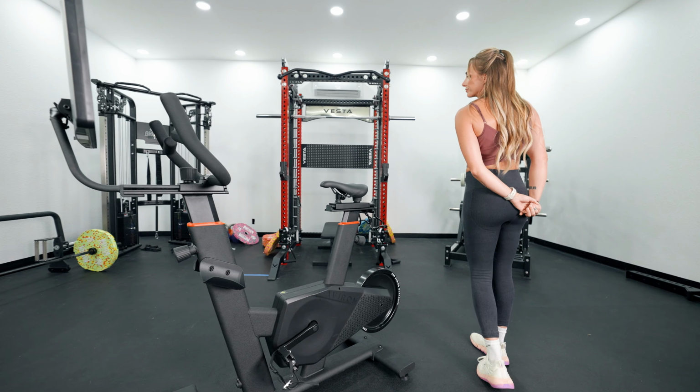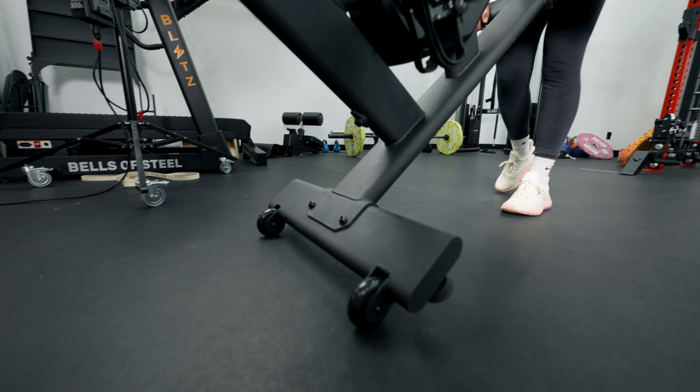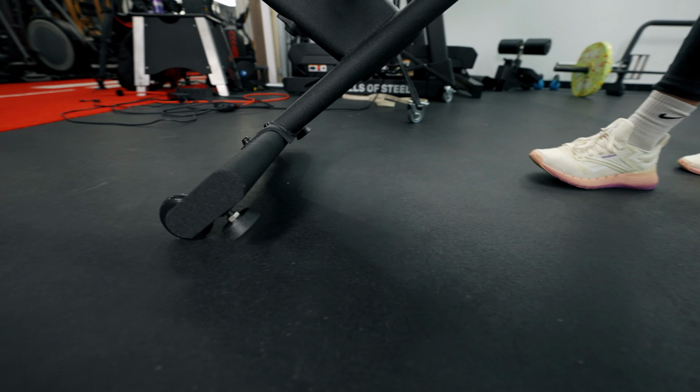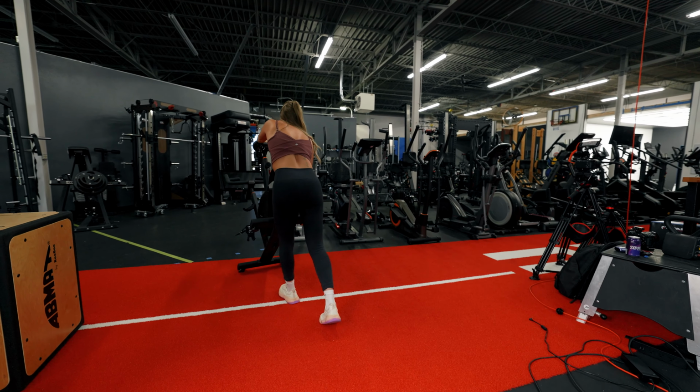The weight on this bike is 139 pounds. It feels really easy to move around. Now, the wheels do come on the front, but you do have the option to put them on the back. So if for whatever reason it's more convenient for you to have the wheels on the back, you can just switch that around.